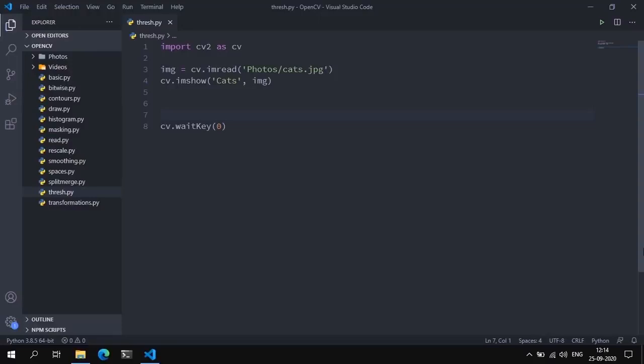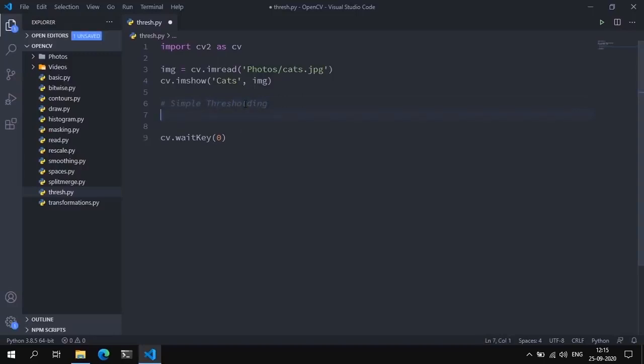Now, a very simple example of thresholding would be to take an image and take some particular value that we're going to call the thresholding value and compare each pixel of the image to this threshold value. If that pixel intensity is less than this threshold value, we set that pixel intensity to 0, and if it is above this threshold value, we set it to 255 or white. So in this sense, we can essentially create a binary image just from a regular image. In this video, we're going to talk about two different types of thresholding: simple thresholding and adaptive thresholding. So let's start off with simple thresholding.